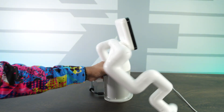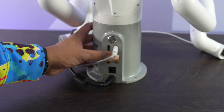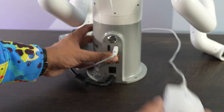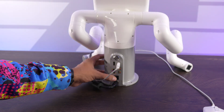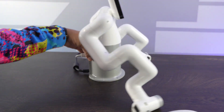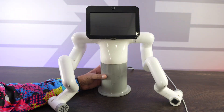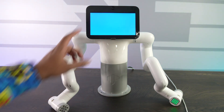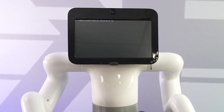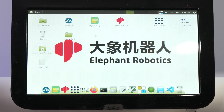Rotating the robot to the back, you can see most of the tech: a power button, an HDMI port, a USB port — I'd highly encourage plugging in a mouse separately, as the touchscreen is very delicate and a little difficult to use — an Ethernet port, and of course the power cable. To turn it on, just push the power button once. An LED indicates it's powering on, the sensors light up on both arms, and the screen boots to the main menu. It's essentially like a miniaturized computer running Windows.